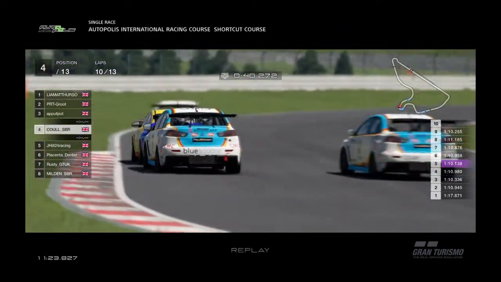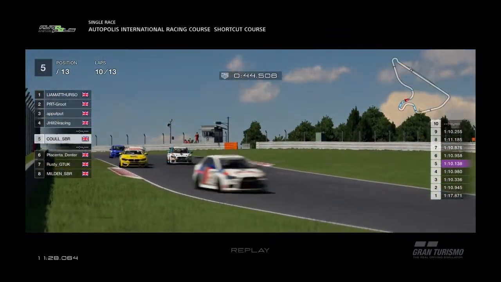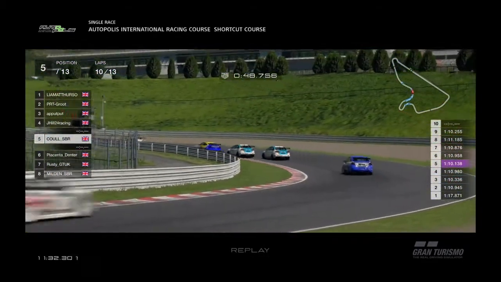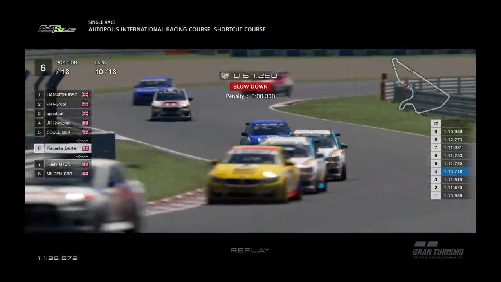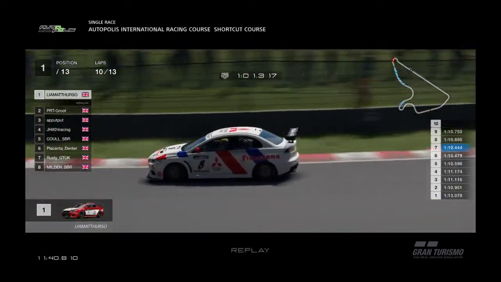And Jake actually loses a position to his teammate Sean, who's gone all the way around the outside there at the hairpin. But nope, Jake's got the speed out the corner, keeps the place. And here comes Leon again, continuing his good run. He's in 6th place. Chris is still 7th, Ben's not making an impression on him, and neither is Nathan.